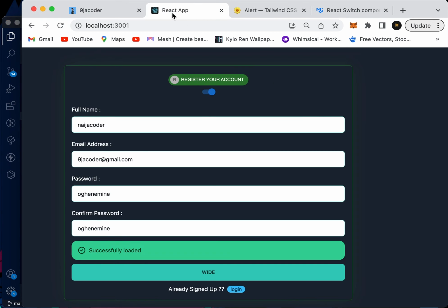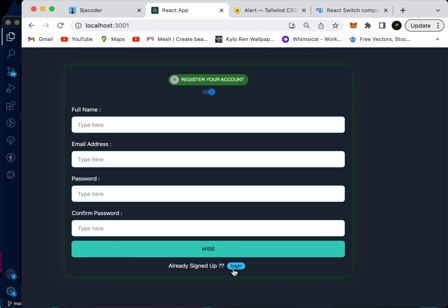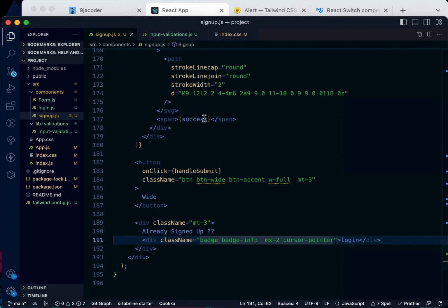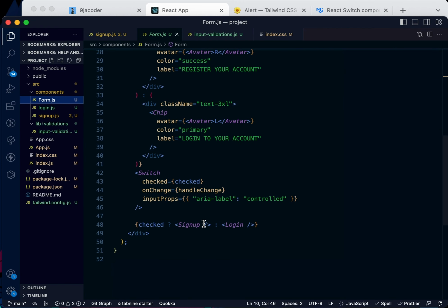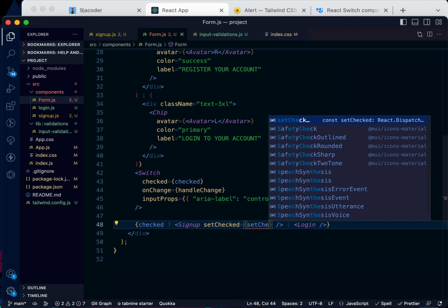So let's check. Okay, so now to be able to click this and let it switch to our list, we need to pass in that checked function over here. So in our sign up here, say set checked equals to set checked.